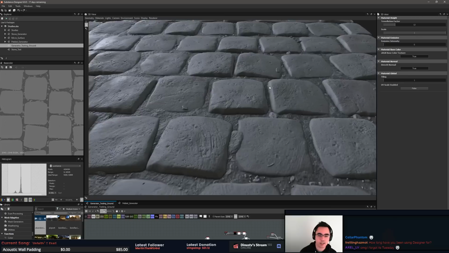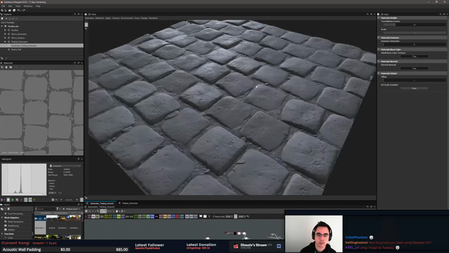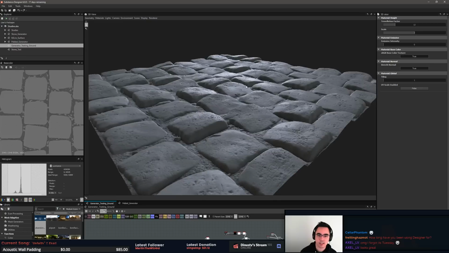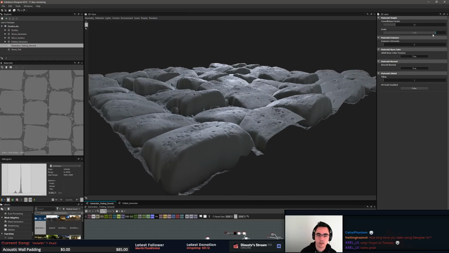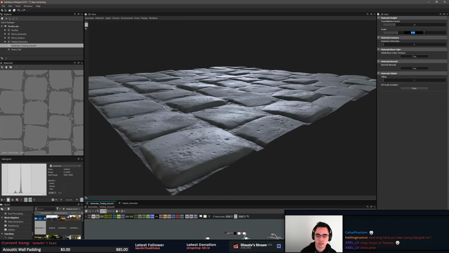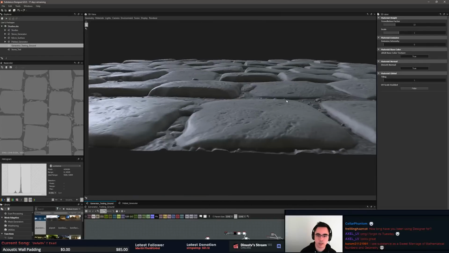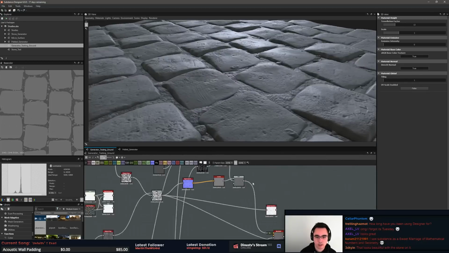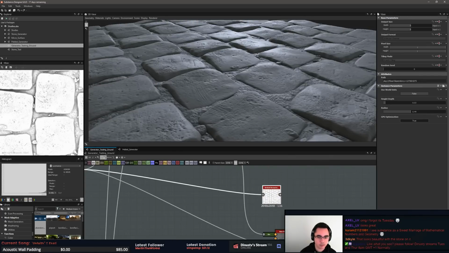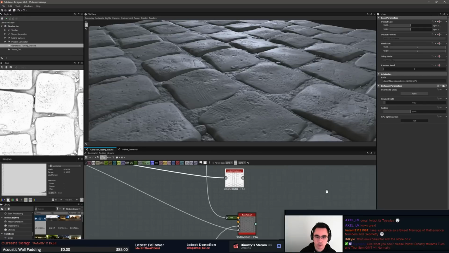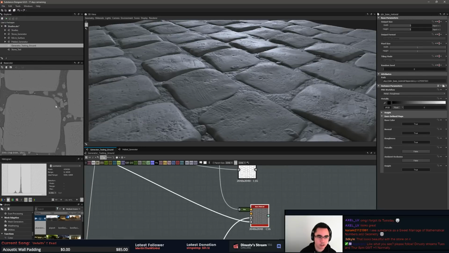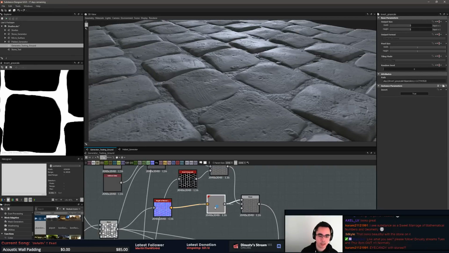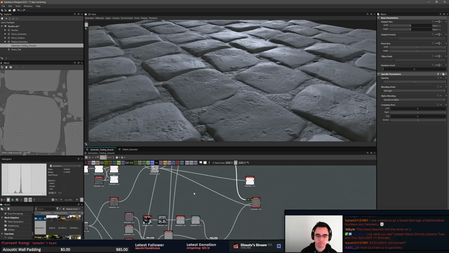So yeah, there's some more variety that needs to happen in here, but I really like where this is going, this material. Let me turn it up a bit, and you can see like how crazy the angles on these stones get. So leaving it in the one range, I think is like pretty good, because it gives me the height variation that I'm looking for. And if you look at my, where are we at here? So here's my AO, right? I don't author that. That's just the node doing its work. The base color currently is just some colors, some grays, some different ranges of gray, and then a curvature blended on top of it.